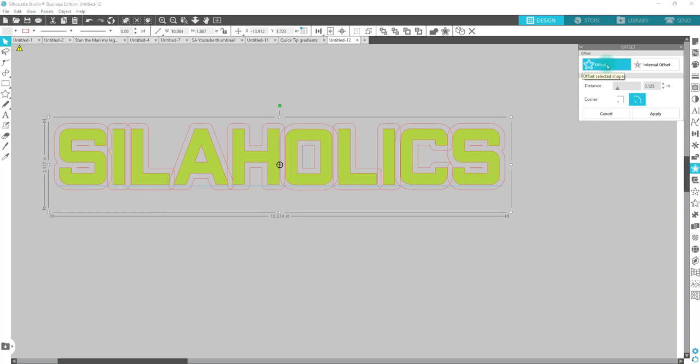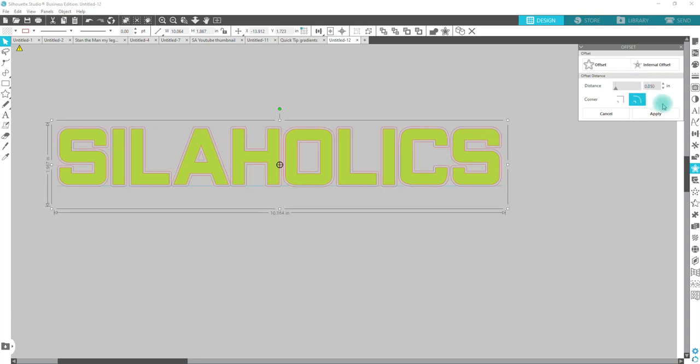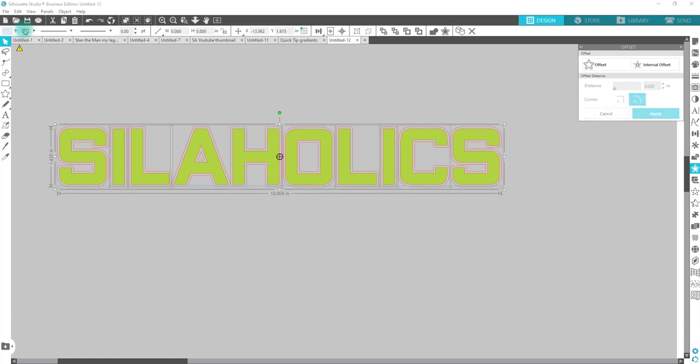So we're just going to go ahead and put an offset on this. If you want it to be nice and big and thick around it, you can choose that. That is totally up to you and the design that you are creating. I'm going to take this down to maybe like 0.05. If the lines of the offsets are touching once the offset is applied, those areas will be welded together and it will not be an individual offset around each letter. So we're going to go ahead and hit apply.